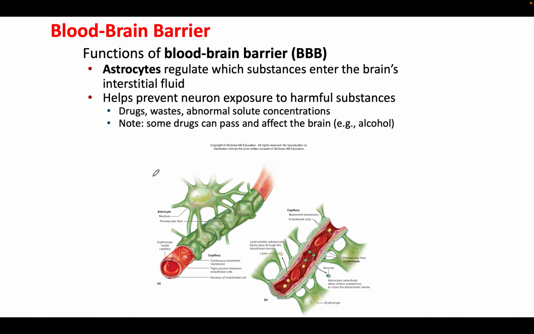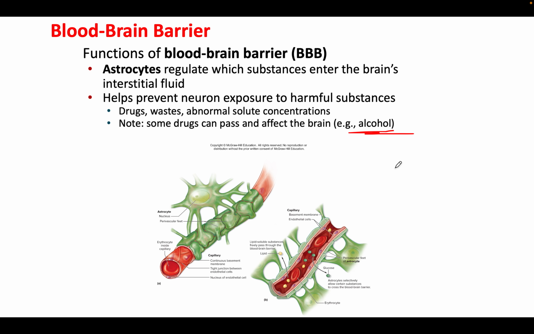So we also have some things that can pass, and these are things like alcohol, right? So alcohol can cross the blood-brain barrier, it can enter the brain tissue, and it can paralyze what's known as the prefrontal cortex of our frontal lobe. Well, the prefrontal cortex controls things like thinking and critical thinking and reasoning and judgment and our motor activity and our personality, right? So this is why increased alcohol consumption, right, can influence all these things, right?